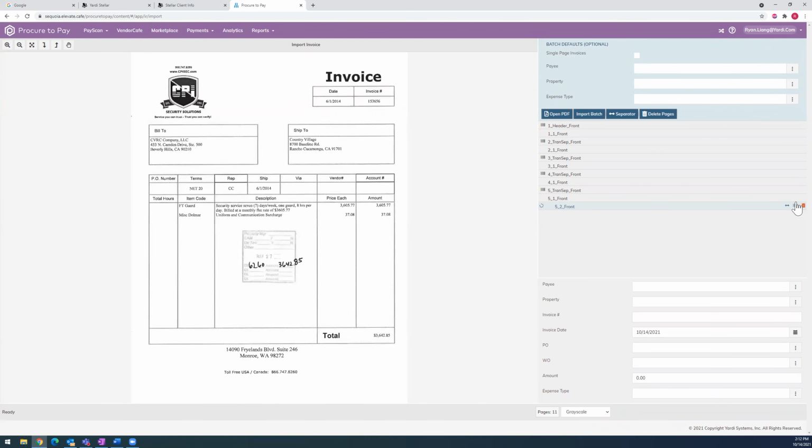Scenario 2, your invoice page numbers are all over the place. If that's the case, as best practice, I'm going to say do not use that separator button and instead just go down the list and manually insert the barcode pages in front of the transactions you want to have separated by using the double arrow icon that says insert.